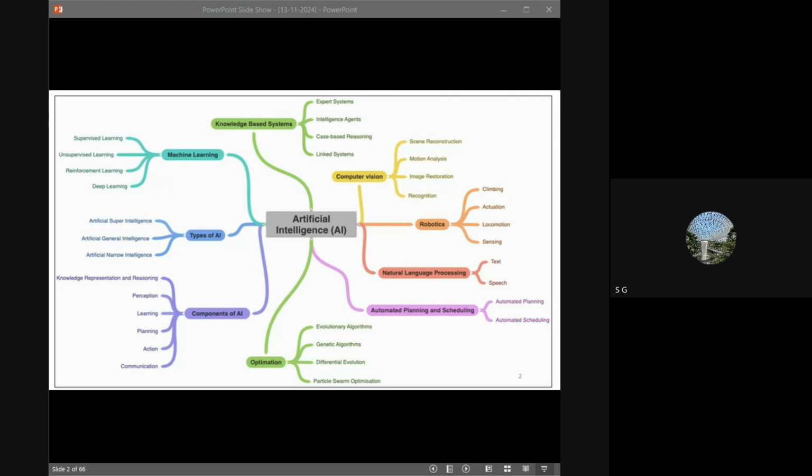So this type of AI can perform particular functions very well, often surpassing human capabilities in that task. But it lacks the ability to perform a task outside its predefined scope.